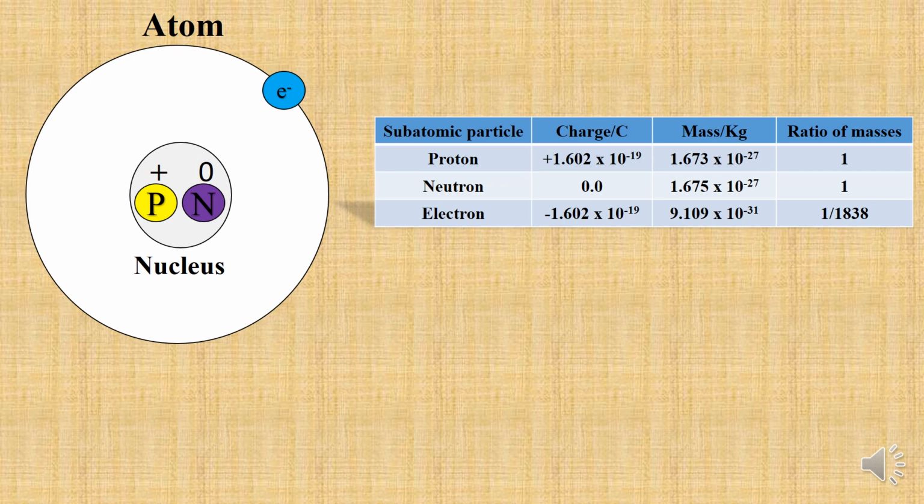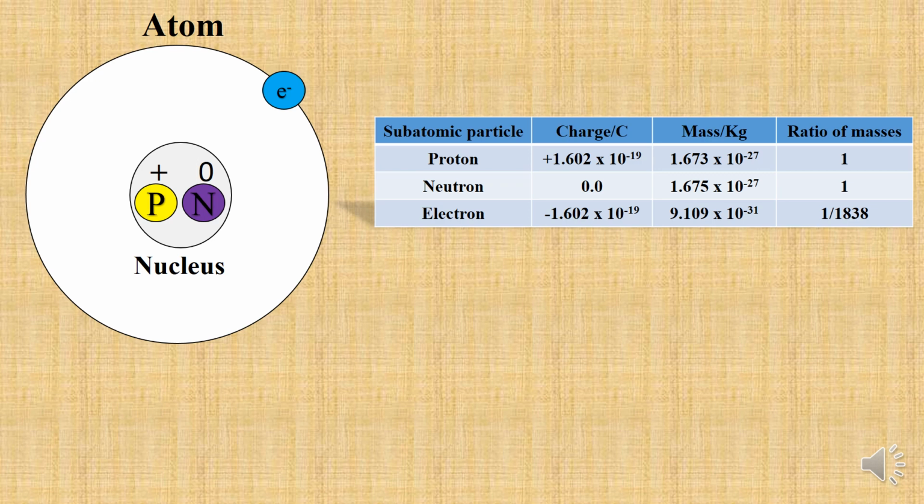Now when you compare and contrast the mass of proton and neutron, you find that neutron is slightly heavier than proton. So when you observe the third decimal of neutron, you find that it is 5, and in case of proton it is 3. So neutron is slightly heavier than proton, though its ratio of mass is 1, both in case of proton and neutron. Now when you compare and contrast the mass of proton and neutron with electron, you find that proton and neutron are nearly 2000 times heavier than electron.